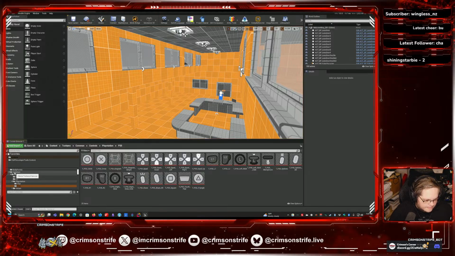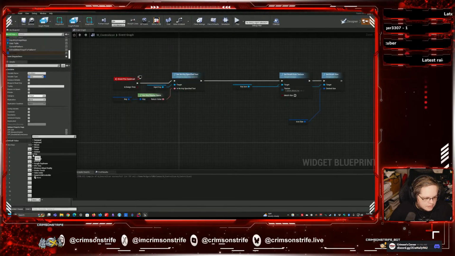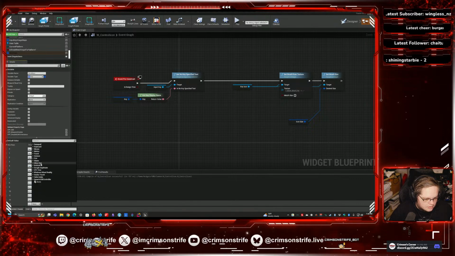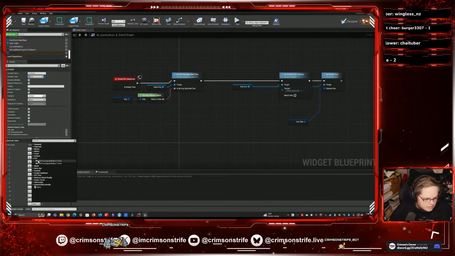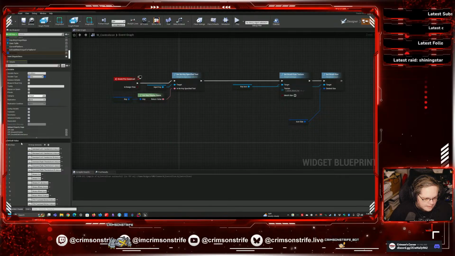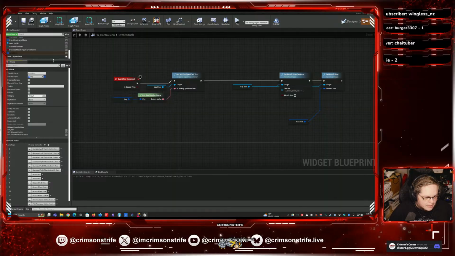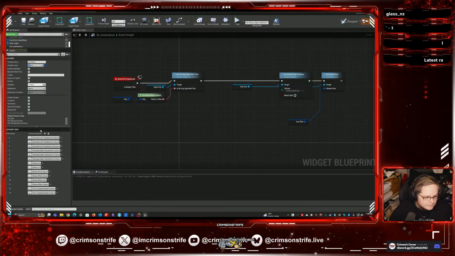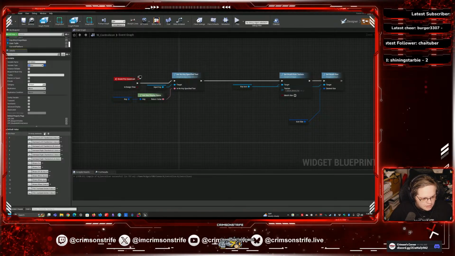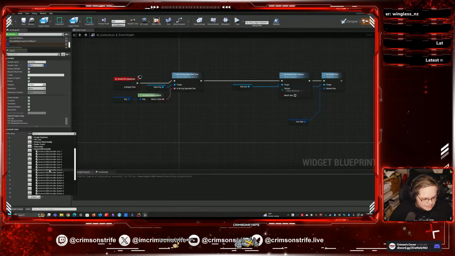So I guess we do need to consider the touchpad. Now, notably, I don't have an input type in this version of the engine for Series X or PS5, which is kind of a problem.